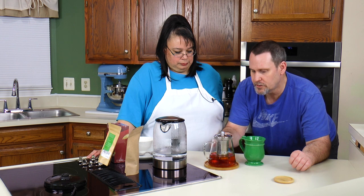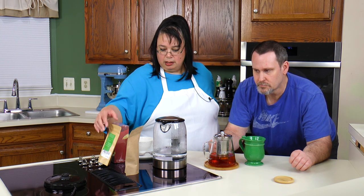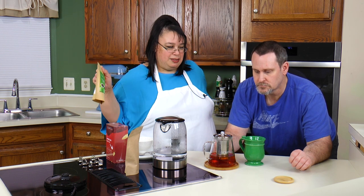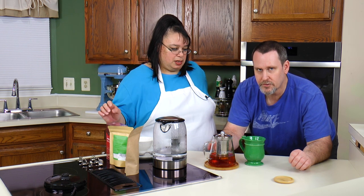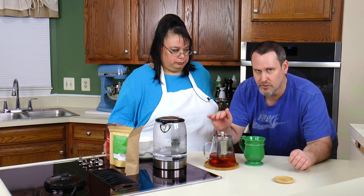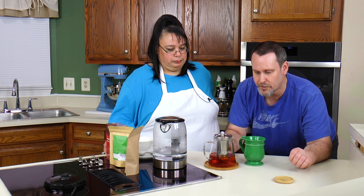One warning: you don't want to steep it too long because if you have green tea or something it might get a little bitter. You want to take the infuser out once you reach your desired steepness. And don't serve it boiling hot because that can also make it a little bitter — let it cool just a little bit off of the 200-degree mark.